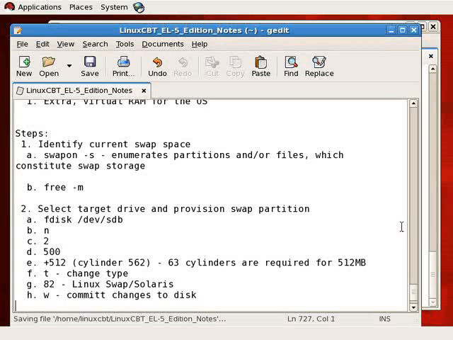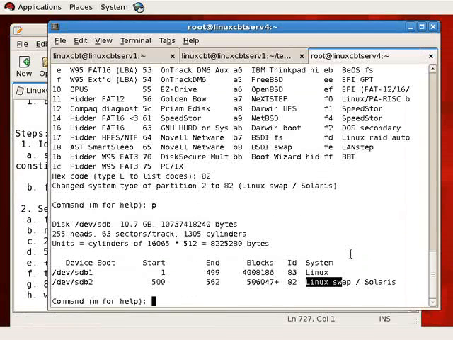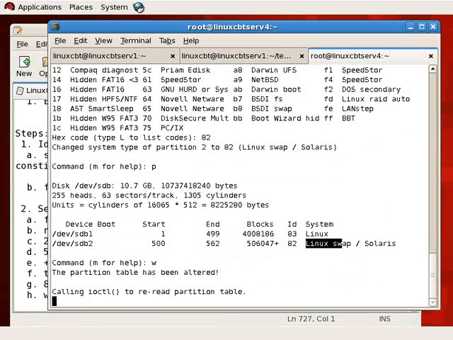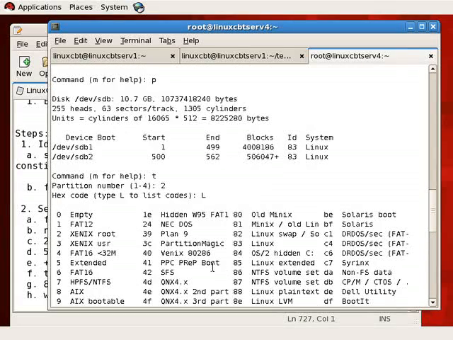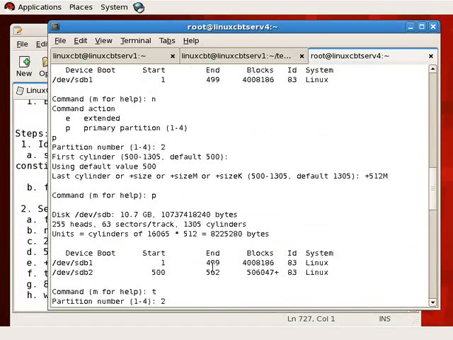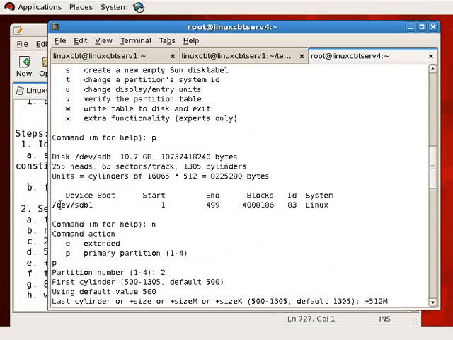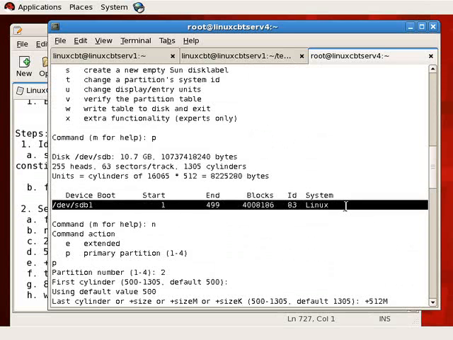And again, this is where the synchronization has to take place, and if there's a problem writing, we need to use partprobe. So let's write the changes to disk. This will attempt to write to the partition table. Notice the kernel still uses the old table because, again, the disk is currently mounted, at least a fraction of it, partition sdb1. So as far as the kernel is concerned, it is using the old partition table, which is what we have above in our output, where there is only an sdb1. So the kernel still believes that this is the layout of the disk.